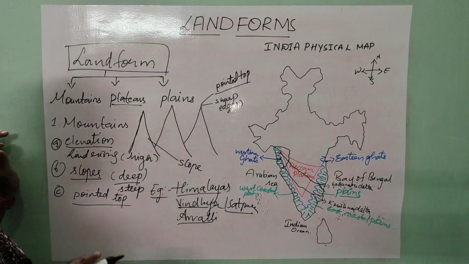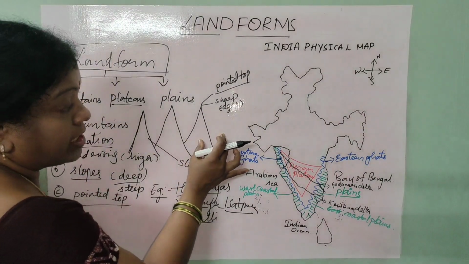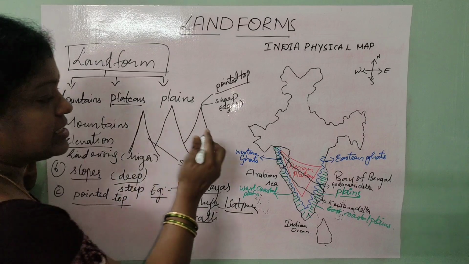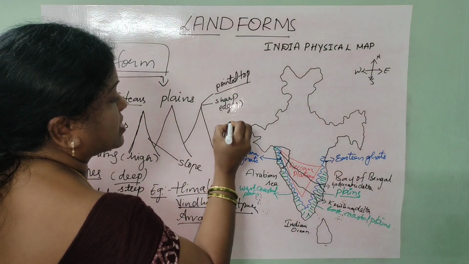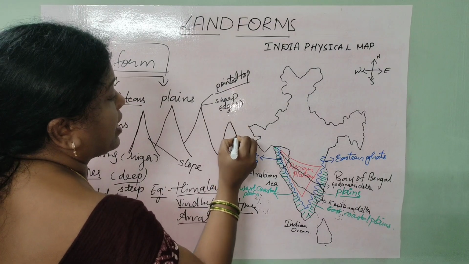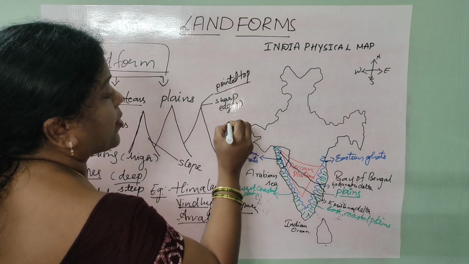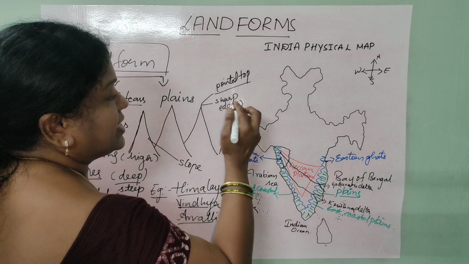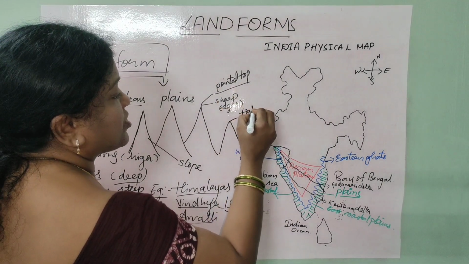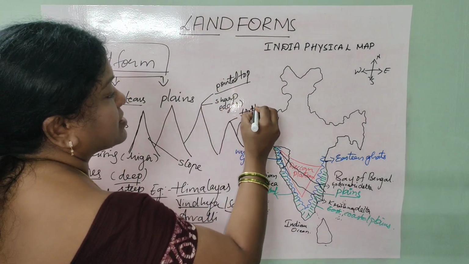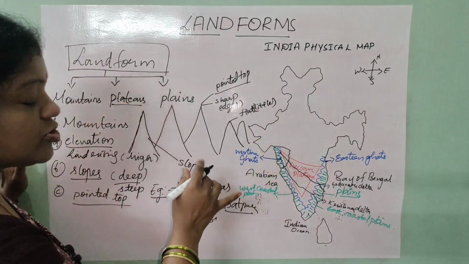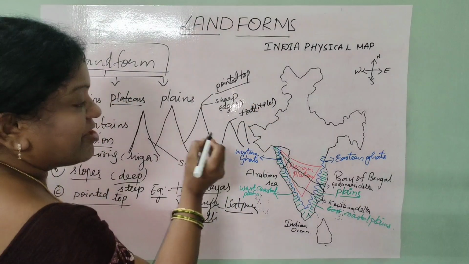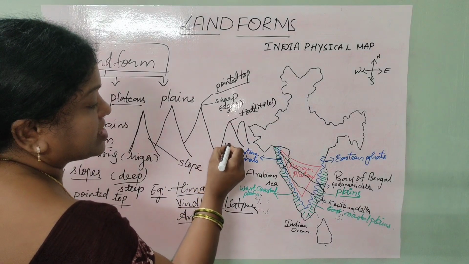Before going to the plateaus, here we have given the diagram regarding the mountains. Let us consider the high elevations or the raised lands, but not with the sharp or pointed tops. Here, a little flat lands we can see, little flat. How the lands are flat here? Very little. So this kind of land elevations can be considered as hills.